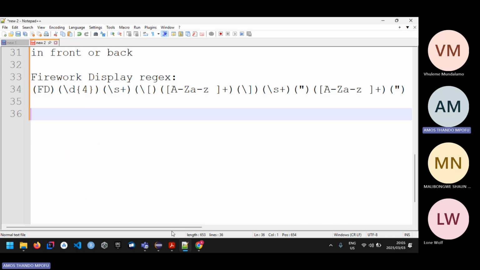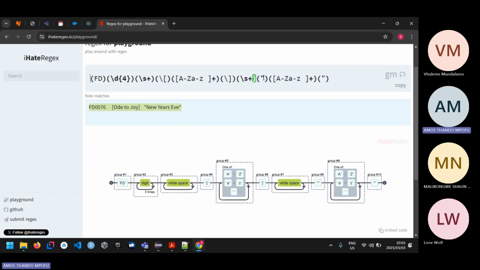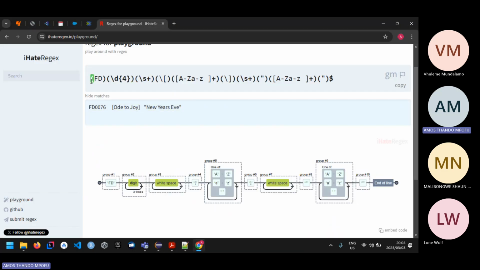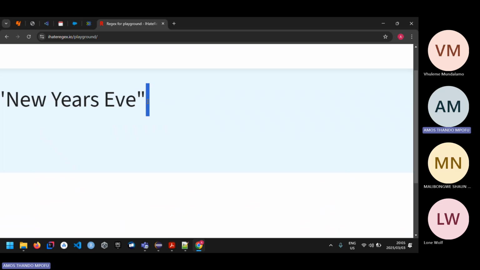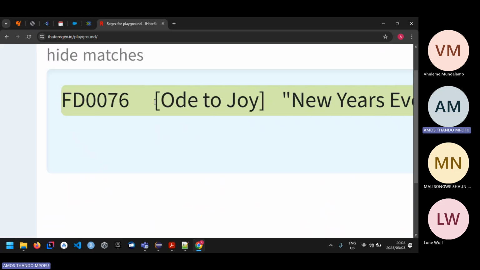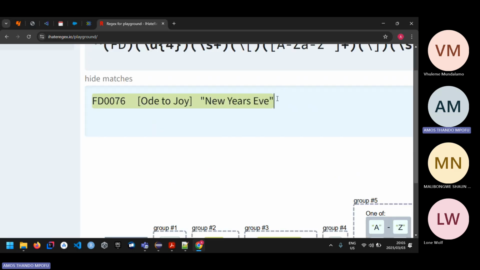So remember what I said about if you want it to be strict and not include spaces before the line starts or after the line ends, you can put in the dollar sign at the end like this, once you're done with the regular expression, and then put in that cap there. So this one is not working because why? If you check here, there's that extra space that's there. So I need to delete that so that it becomes strictly this. So no spaces after, no spaces before.